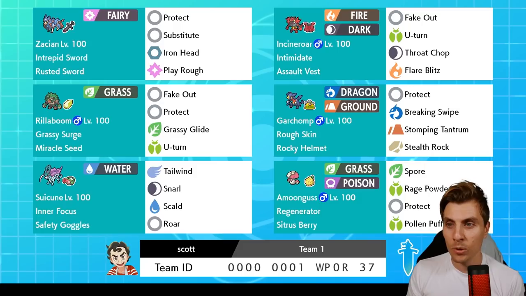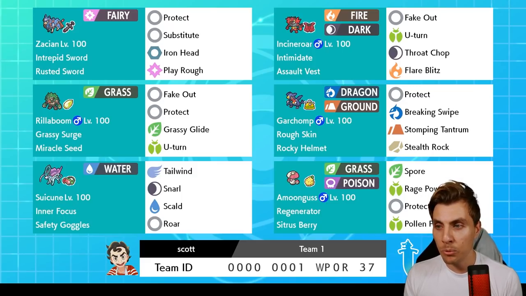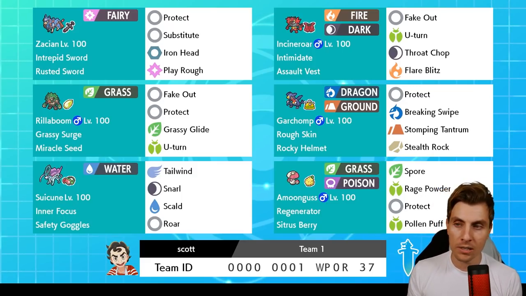We've got the Incineroar with the assault vest, a nice variant, obviously with the throat chop there, something that we haven't played too much of on the channel. It's a really nice tech that gives you that dark stab as well, obviously having to rely on U-turn, no parting shot there, but a bit more of an offensive Incineroar, I'd assume. Then you've got the Rillaboom again with protect there, not something that you see on it too often, but relying more on the grassy glide, the U-turn.